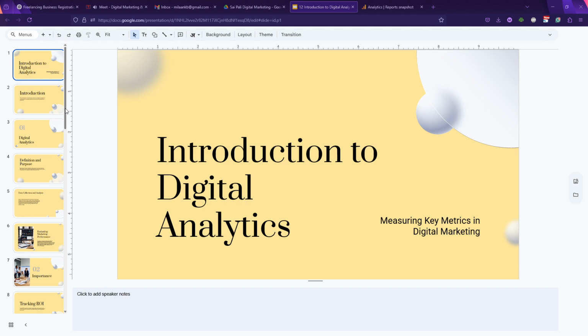On all of the topics we have been focusing on that digital marketing is measurable. We can measure the impact of digital marketing, how we can measure KPIs, the key performance indicators, and how we can specify how users have engaged with our ads, the conversions, return on investment, and all those.